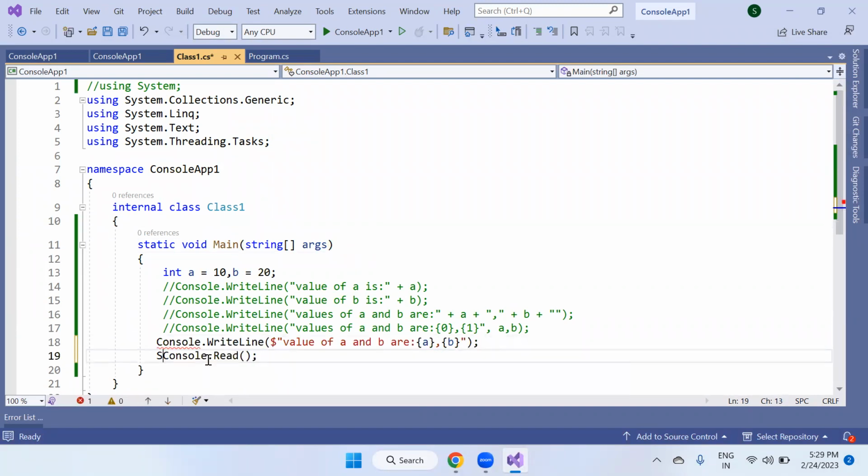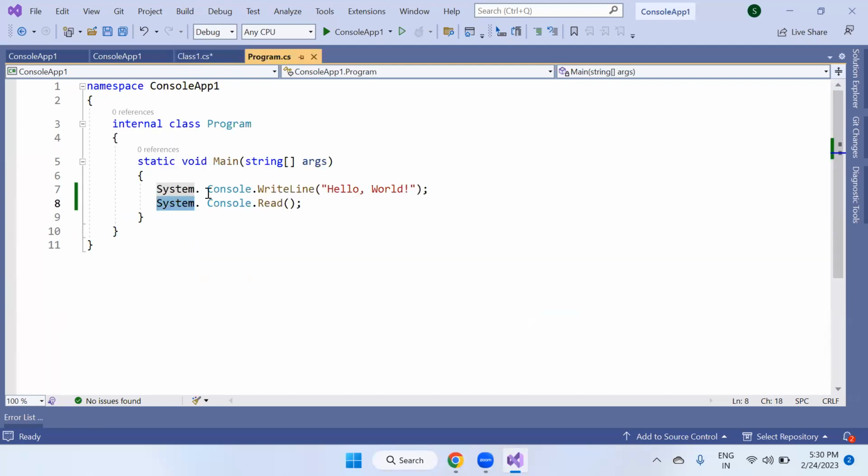So you can see I'm not using System every time, because I'm activating this system namespace, that's okay, fine. Here we are using the system namespace, correct. So this is okay. And in the program.cs also you can remove this. Now here it will give an error because this program is executing with the default top level statements usings.